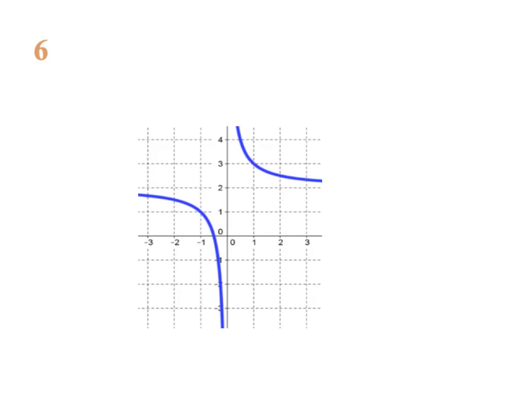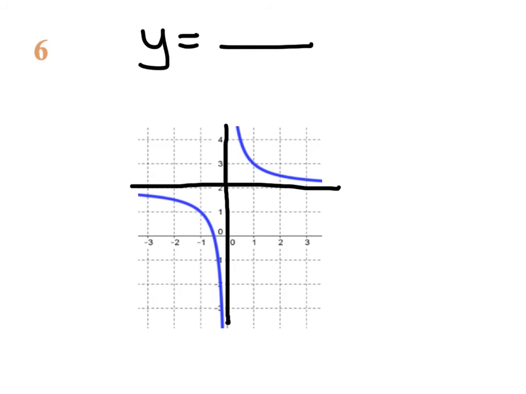Right, next graph. Okay, so we should be getting pretty good at this by now. Here's the vertical asymptote, and here's the horizontal one. So my form will be y equals something, stretchy factor that we don't know yet. Now it's just going to be x in the denominator because the asymptote is telling me I can't put in x as 0. And it's been shifted up 2, so it's going to be that. Now you can probably see this one from looking, that this one is just going to be 1 over x plus 2. So if you think about this point here as being like our old origin, it's another way that you can think about these graphs when you get confident with them.